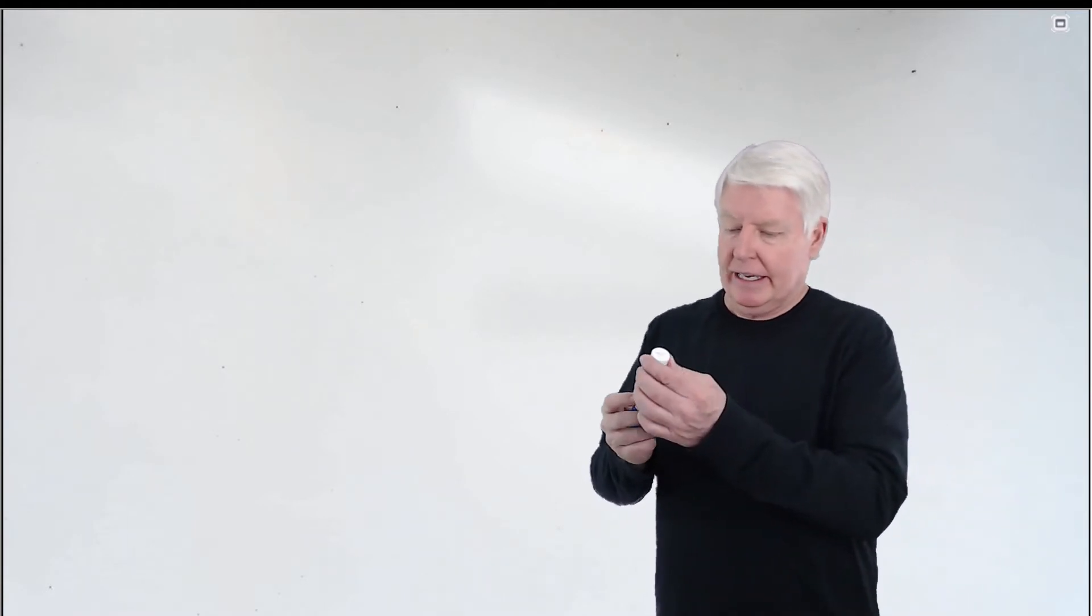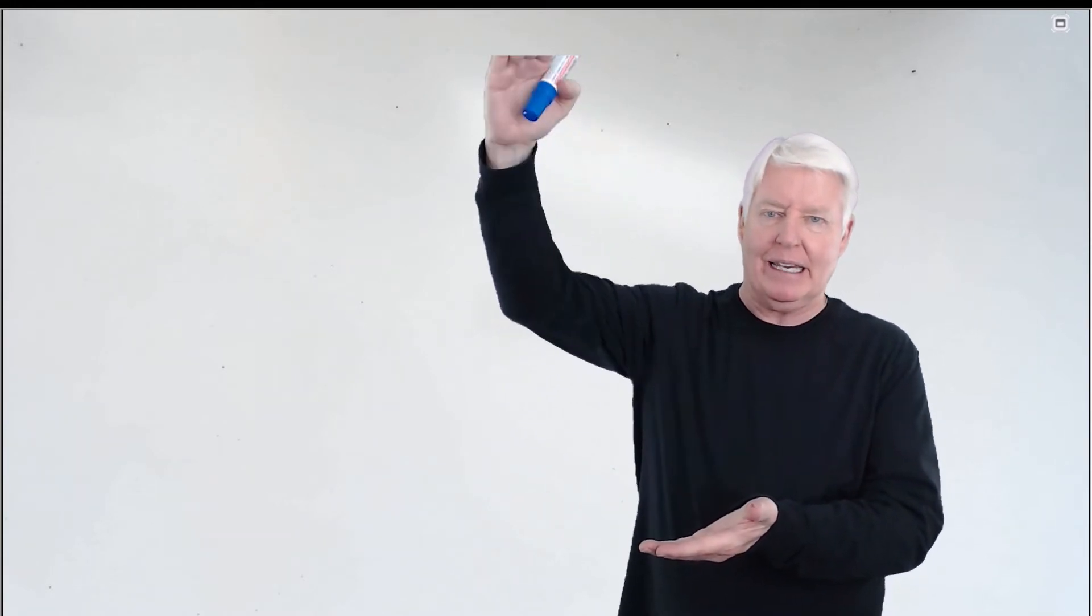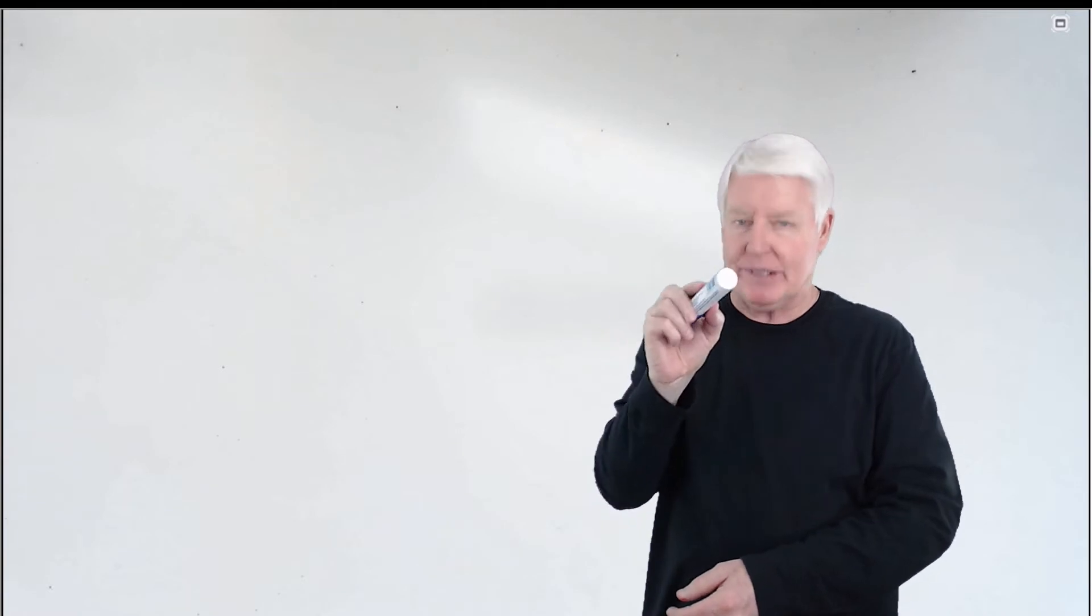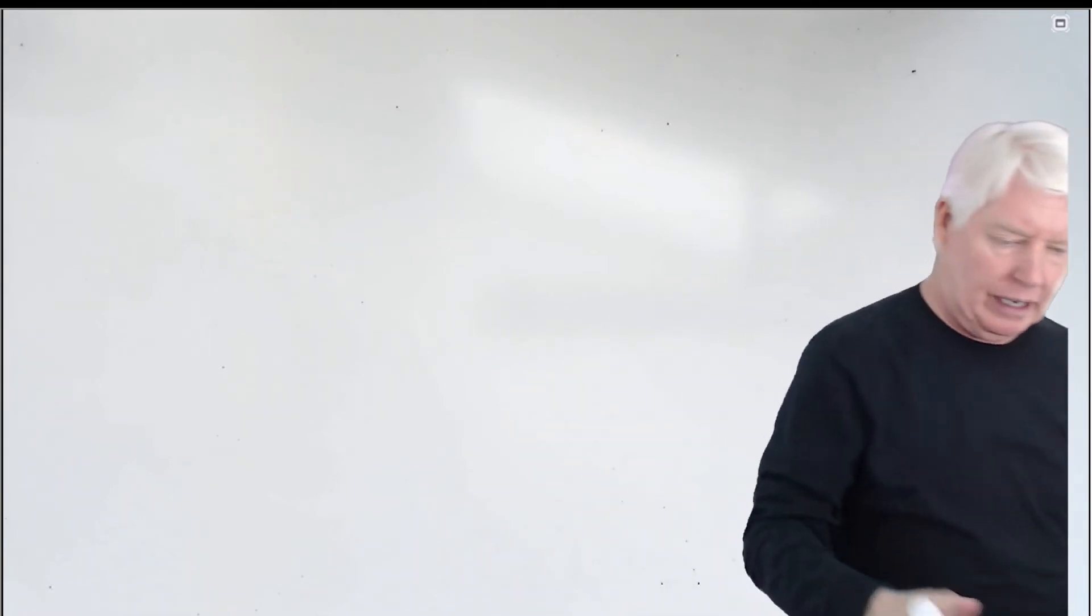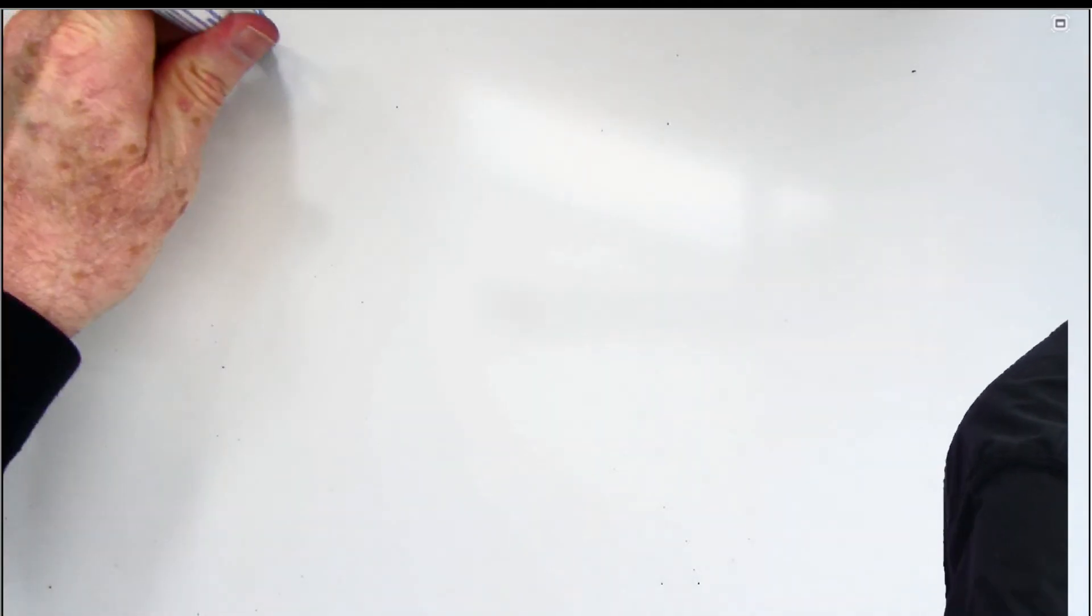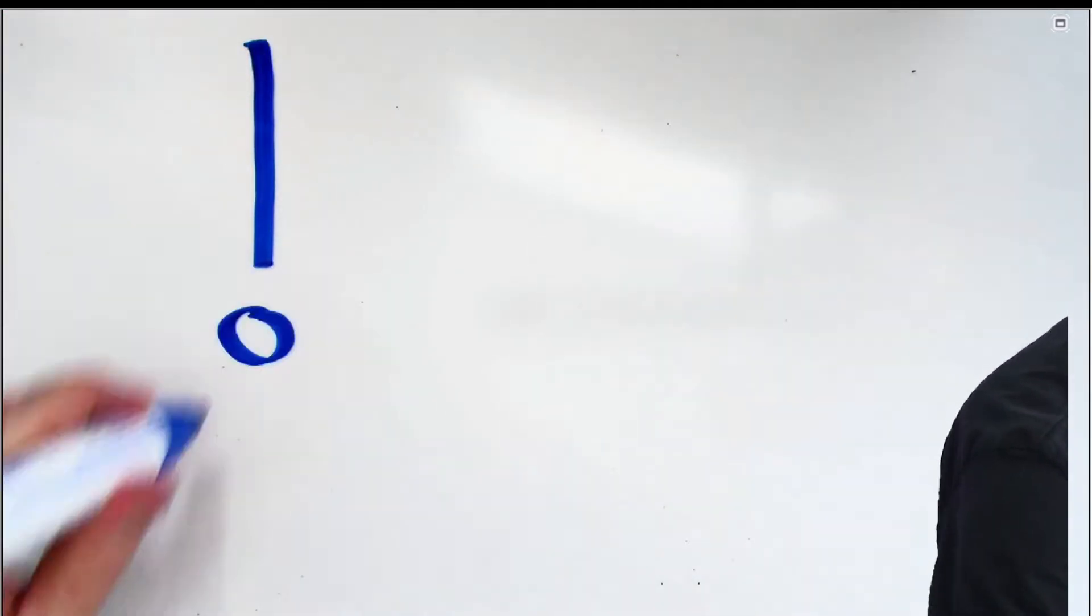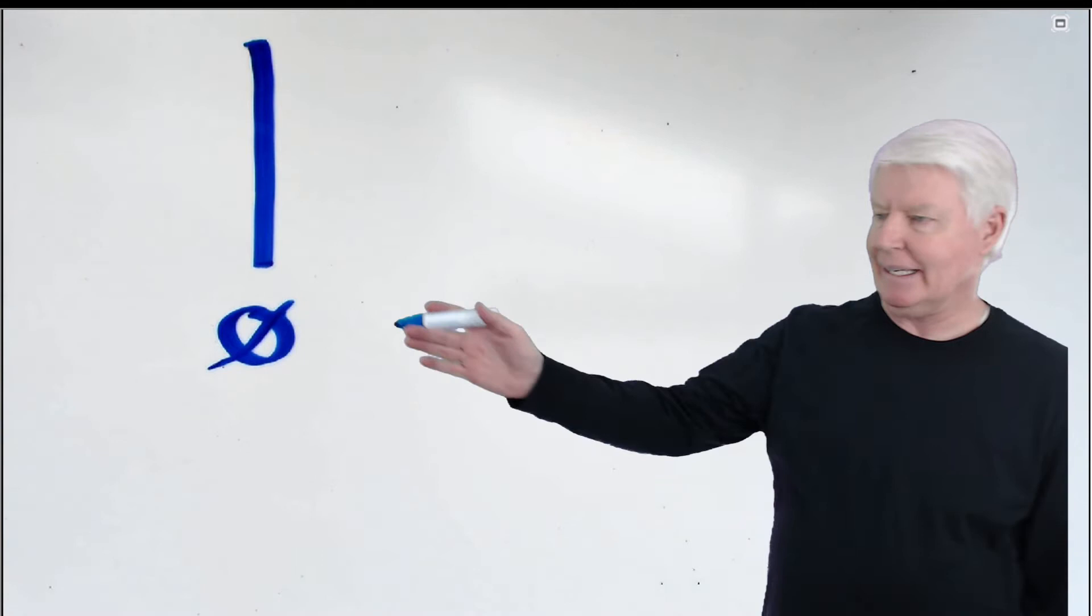Here we are at the white board. So what if I had a hundred of these and my resolution of the instrument was one meter. I don't register, everything's zero until I get one meter and above then it starts registering. So this would be zero and I can measure a hundred of them and what would the distribution look like?